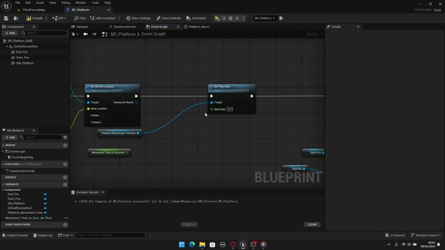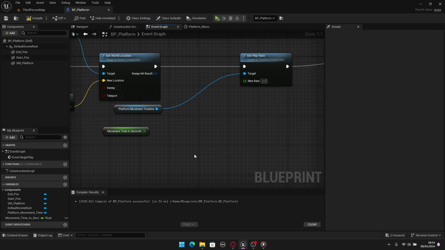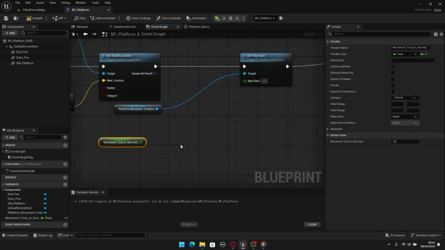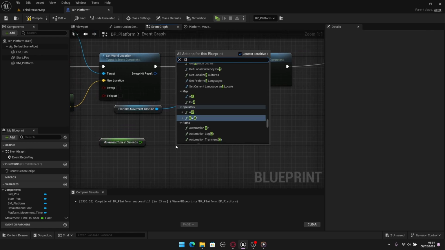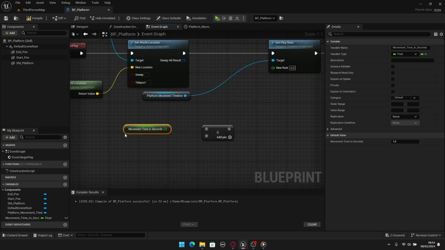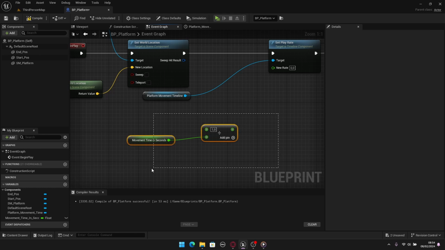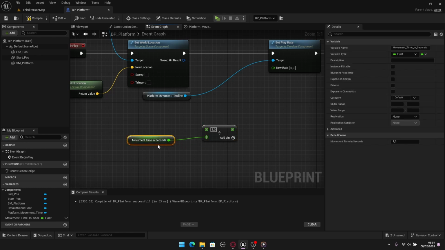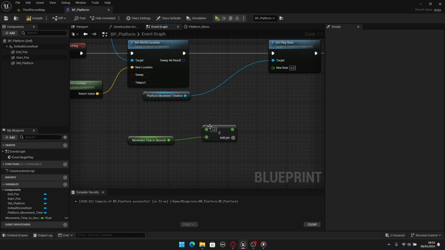So to calculate the new rate, we need to divide. So let's add a divide node. There we go. And we need to put this into the second pin of this divide. And the first one is just 1, value of 1. So when the time in seconds is 1, this will be 1 divided by 1, which is 1.